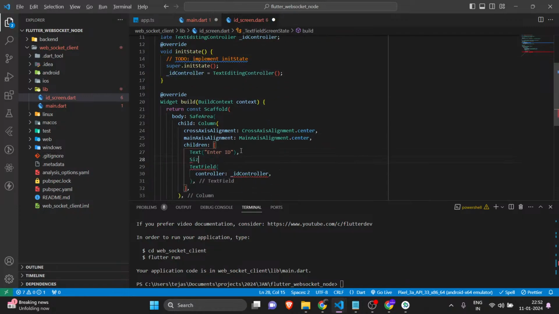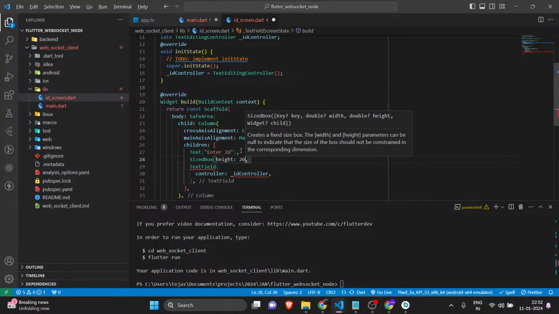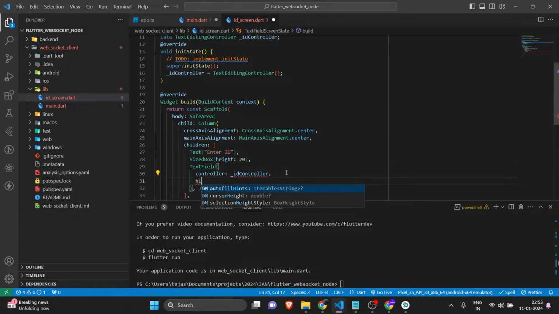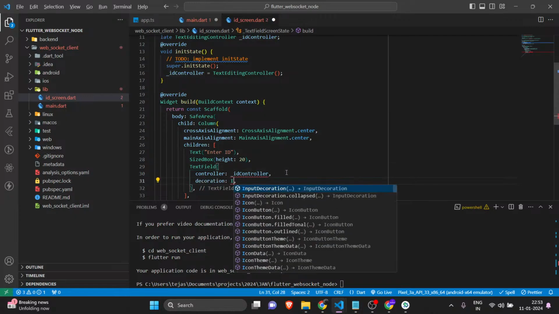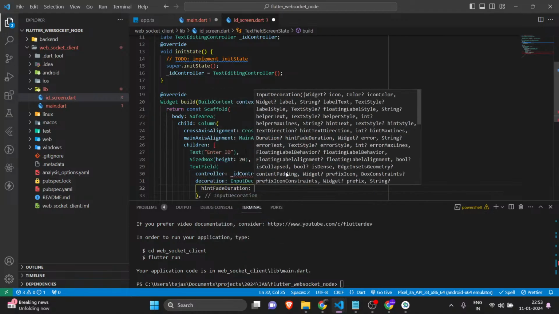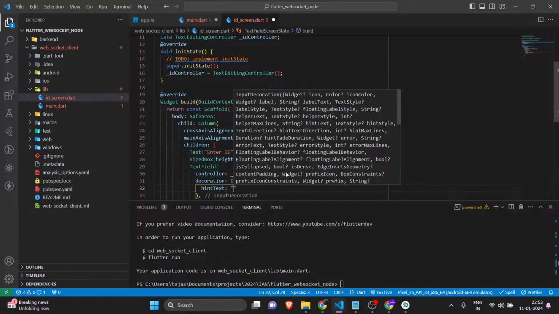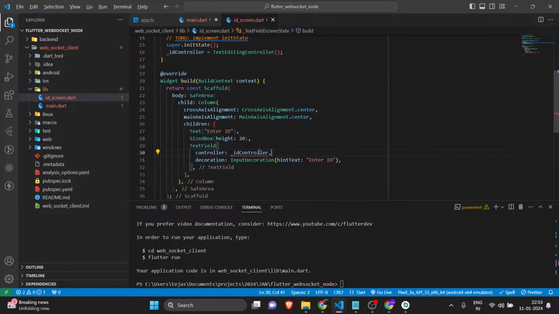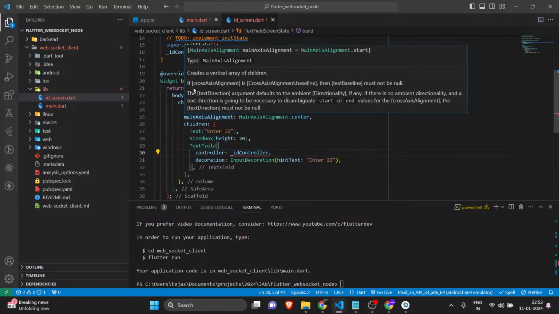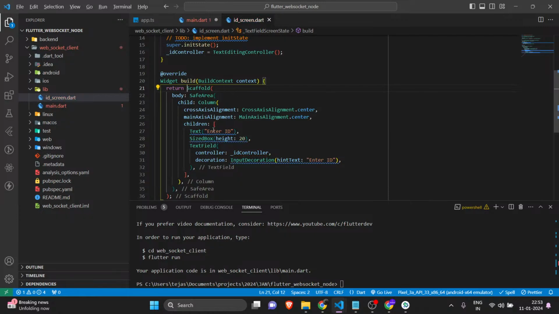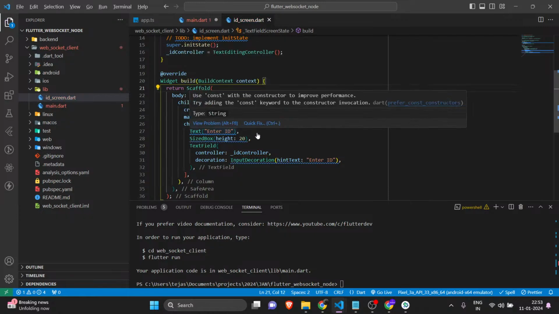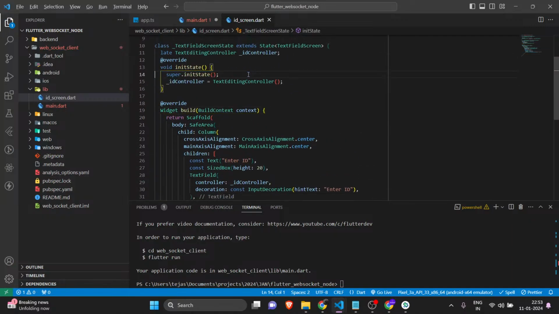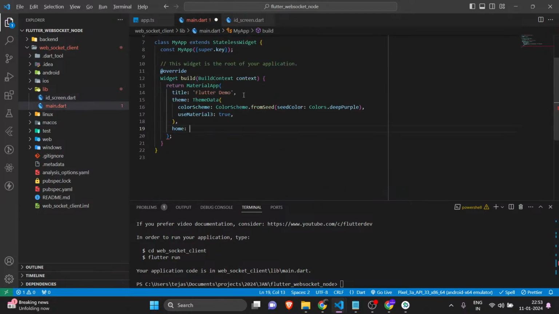Don't worry about what I am doing, I'll explain everything. Okay, remove the const. Great. So here I have implemented our first screen, the text field screen.